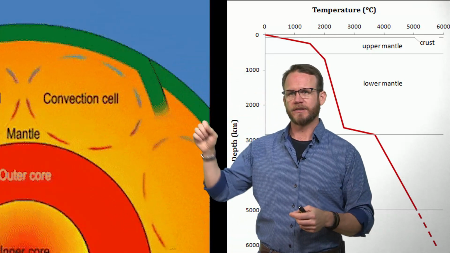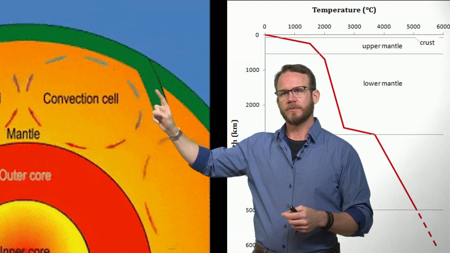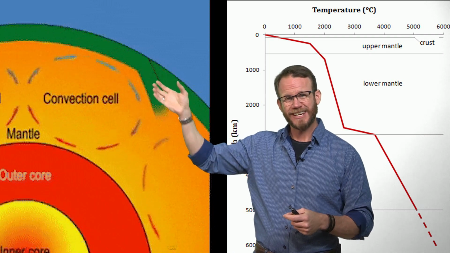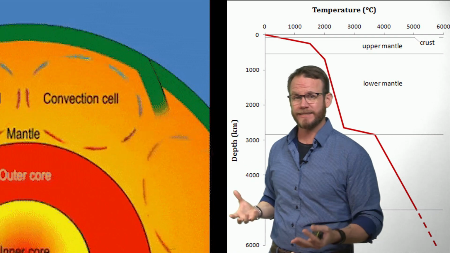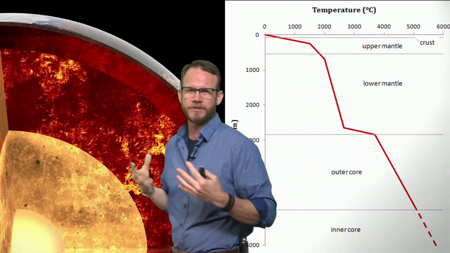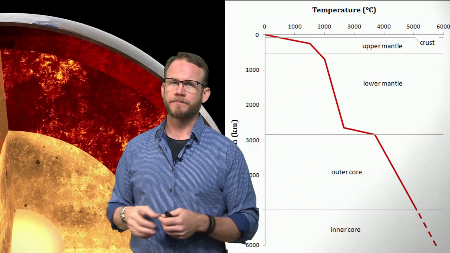So you can sort of see, go back to this one, you can see where this bit of lithosphere is being subducted. So it's actually being pulled down into the mantle to be recycled. So that's where that comes from. So that's the power, that heat, those convection currents inside the planet.